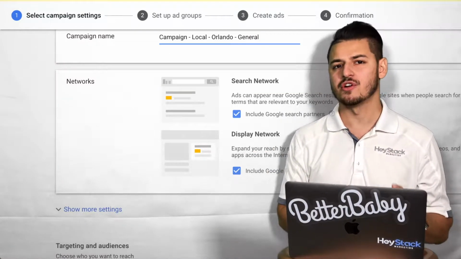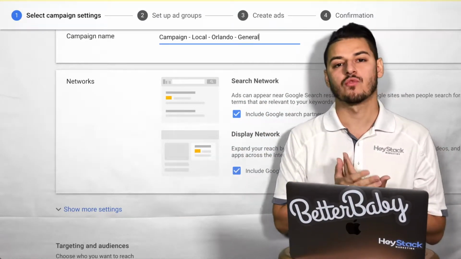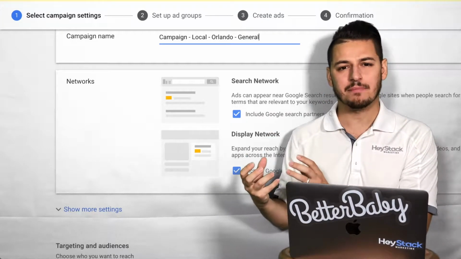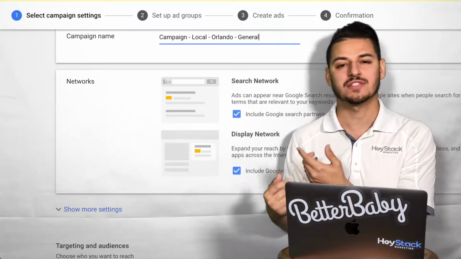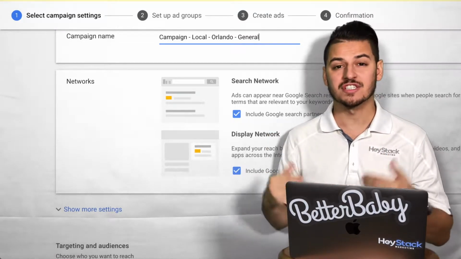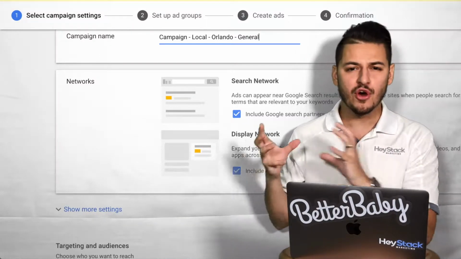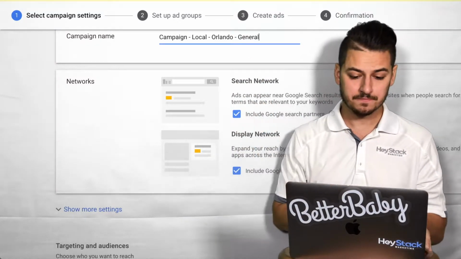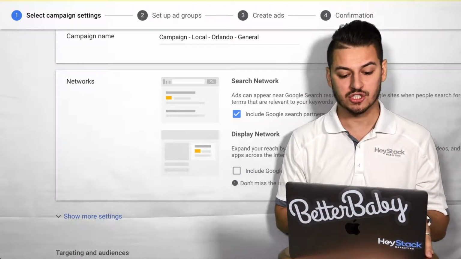So below that, you're going to notice that the ad can be run in the search network or the display network. For this campaign, we're going to run it only in the search network. Again, the display network, anytime it's a display campaign, there's not an intent to purchase. We're targeting users based on demographics, based on interest, based on behavior. For a search-based campaign, there's an intent. Somebody will be typing in best plumber in Orlando or plumbing services near me, and those are the users that we want to target. They're a little bit lower in the marketing funnel. So let's go ahead and unselect display, and we're just going to be running this as a search-based campaign.